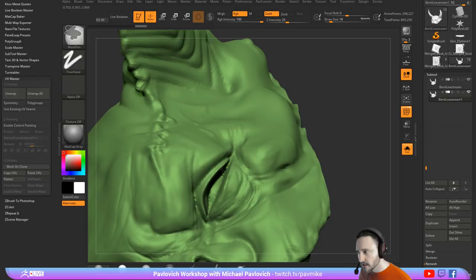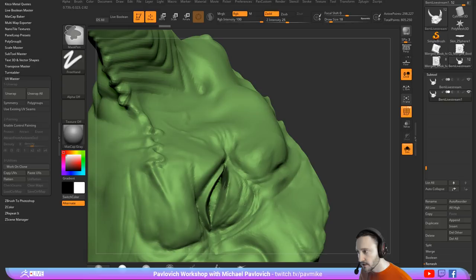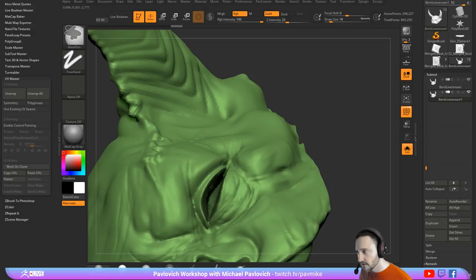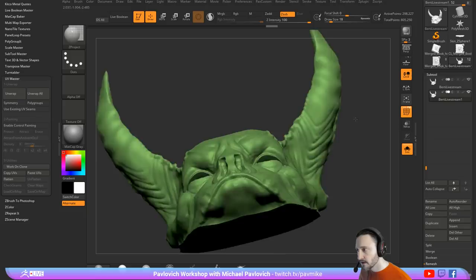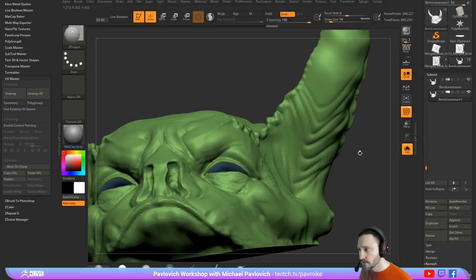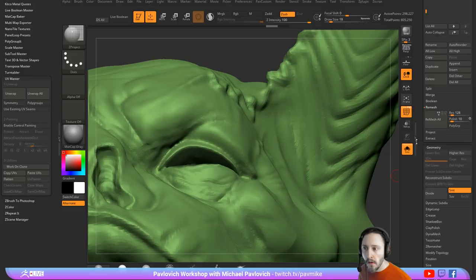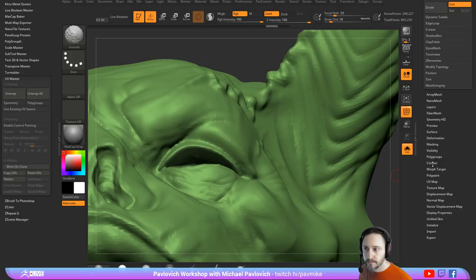But what we can do is go in through here and add a polygroup. And then when we ZRemesh, it'll use this polygroup. You can also use ZRemesh guides. It's one of the brushes, BZG, I think. And then hold down Control Alt, we can sharpen that mask up. So now we have a polygroup inside here. We can hit Control W. So now with this polygroup driving, let's do masking. There it is. We're going to grow that mask, and then we're going to hold down Control Alt tap, and then we're going to sharpen that mask.